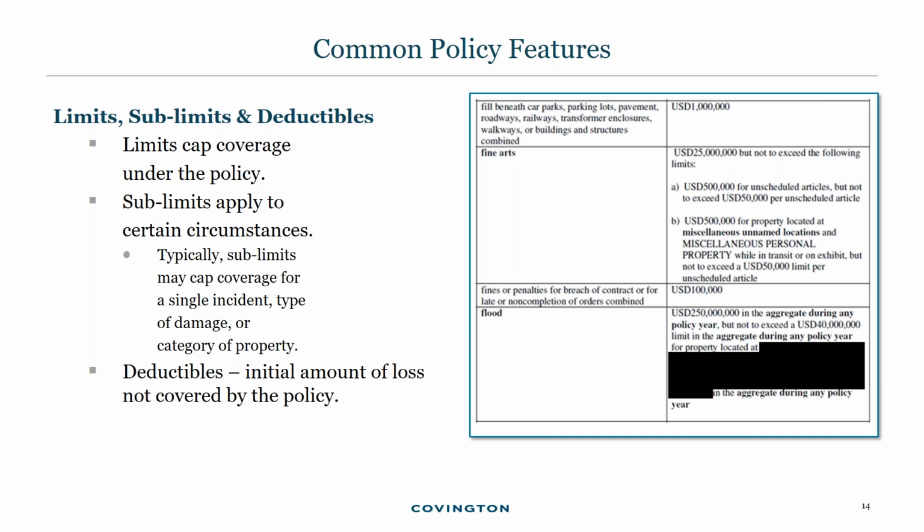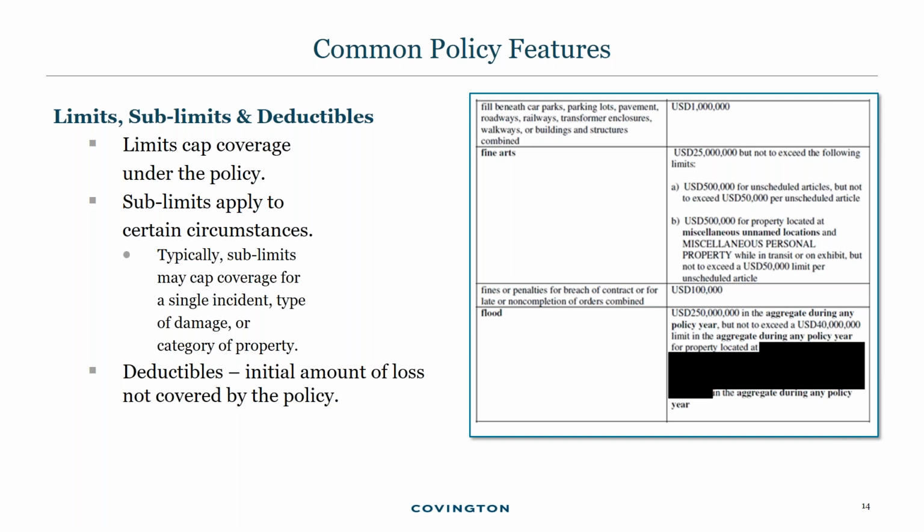Limits, sublimits, and deductibles. Limits are the maximum amount of money an insurance policy will pay out for a covered loss. Policies may provide a per claim or per occurrence limit, which is the most the policy will pay on each claim or each occurrence that leads to a loss. The policy may also list an aggregate limit, which is the most the policy will pay out for all accidents or all claims that occur during the policy period. Your policy may also contain sublimits, which further limit the amount your policy will pay out for a specific type of loss.